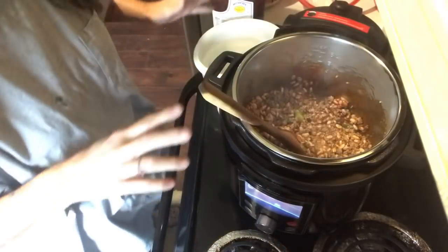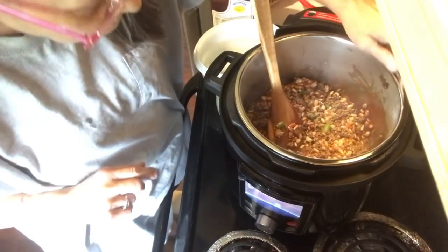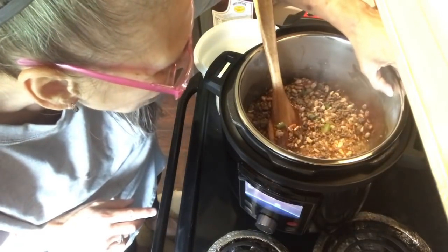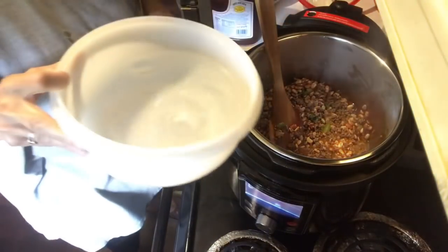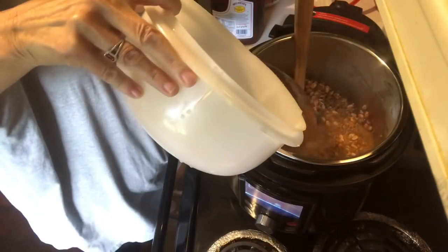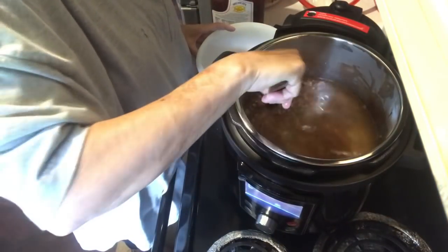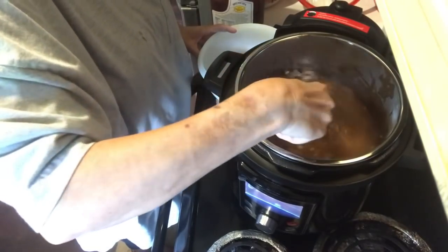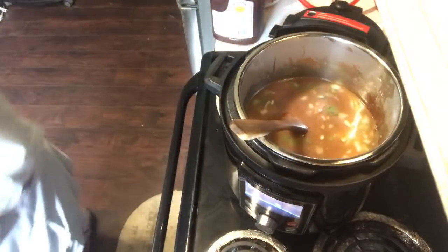And then, one thing I do know from watching people use the Instant Pot, they give you a line, and you're not supposed to fill your water over that line. And the line on this one's way up here. But remember, you have 3 cups of beans, so you want to have enough water. And I may add some more. I think I'm going to add maybe 1 cup or 2 more.